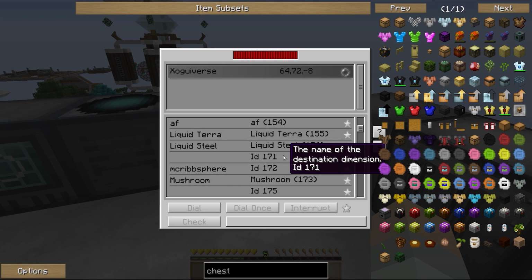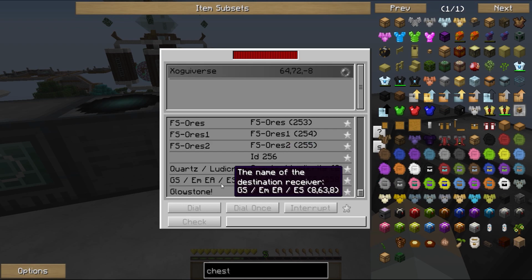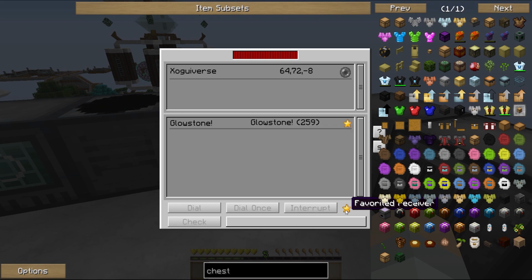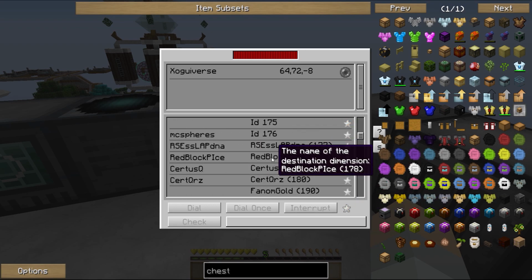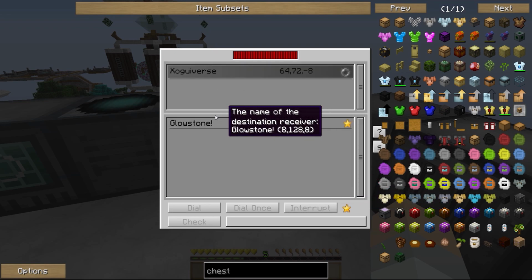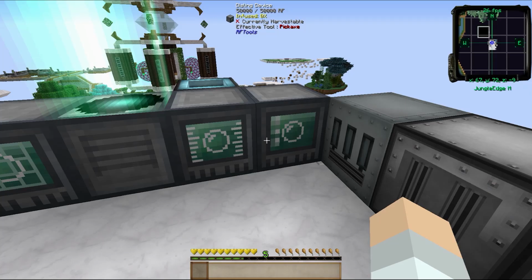And there's a lot of them in here. But we named ours something, something, something. I don't remember. Glowstone. Here it is. We want to favorite this guy, actually, so that way we can find it again. Ah, interesting. That's how you find the ones you favorited. We're going to favorite a bunch of these, actually. But anyway, so we have this guy right here. There we go. Dial. Okay, dial is okay.